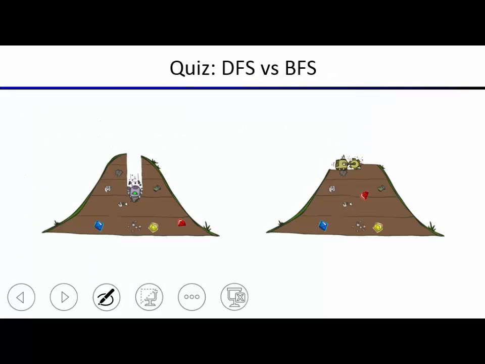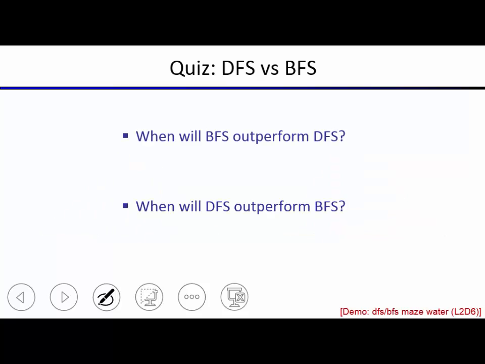All right, so let's think about when we might prefer depth first search versus breadth first search. So when will breadth first search outperform depth first search? Well, if you care about a solution with the smallest possible number of actions, breadth first search will give that to you. If your solution is sitting pretty high up in the tree, then breadth first search will find it more quickly than depth first search, most likely, unless it was all the way to the left, right?